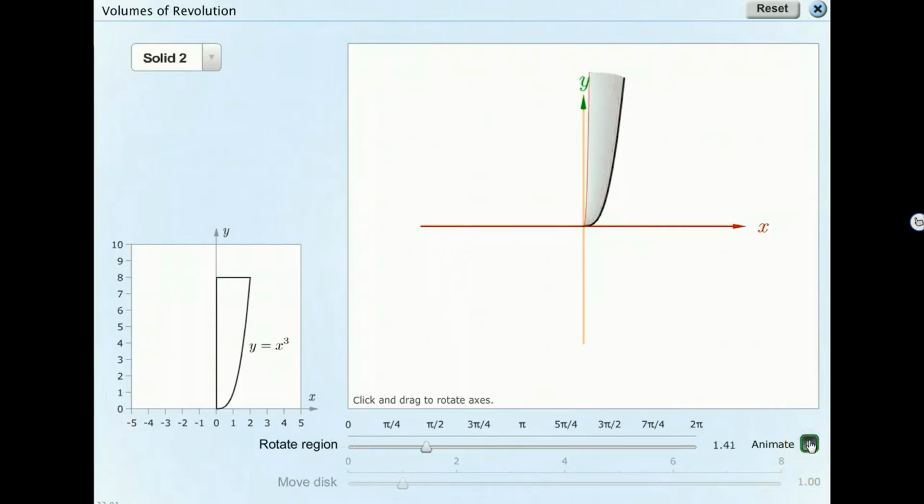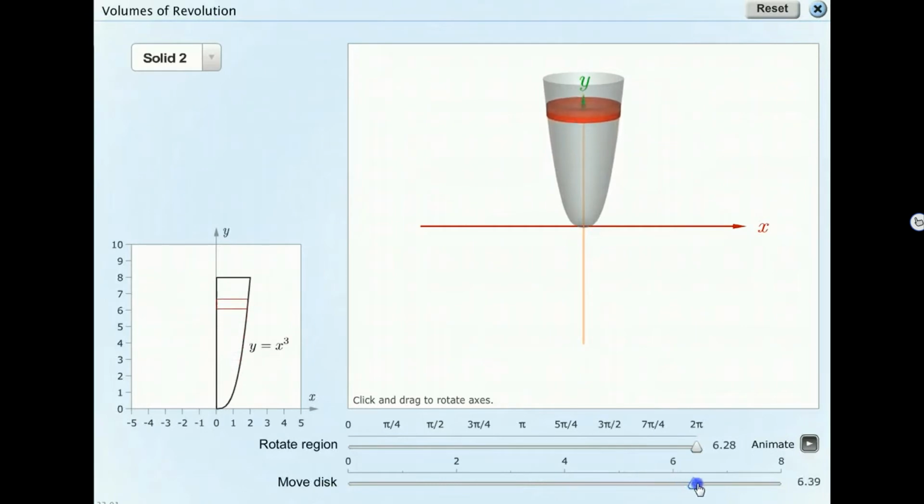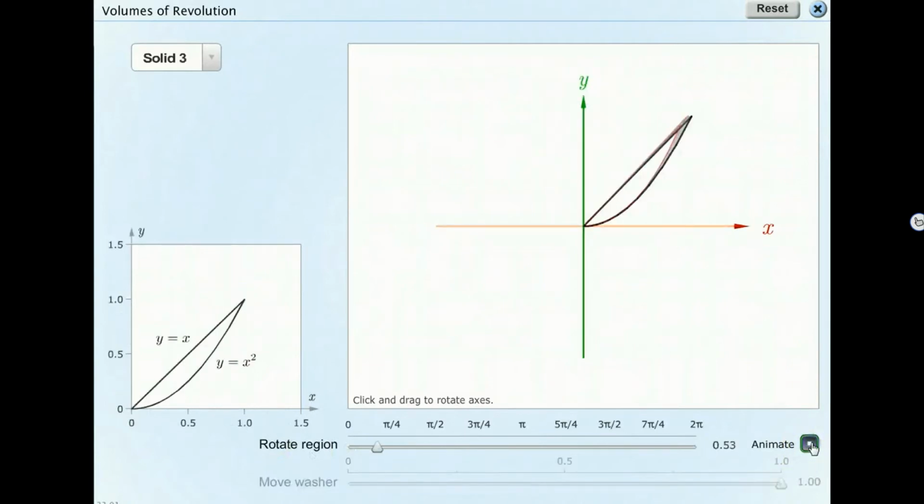This one is another disc, but this time we're rotating about the y-axis. So sometimes that can happen where we do this with respect to y. You can see here again our solid. If I were to take a slice out of it, this one would be a disc because there's no hole again. They're showing you a little slice we're taking there. And that's another reason why I like to have you draw rectangles in when we do the areas, because it helps when you get to volume.